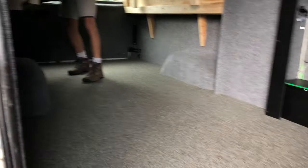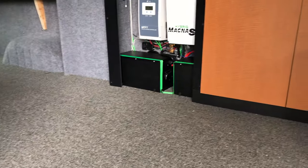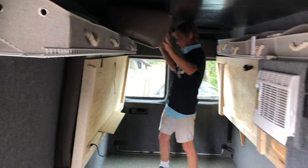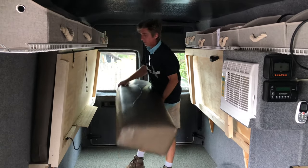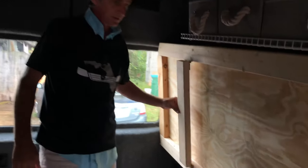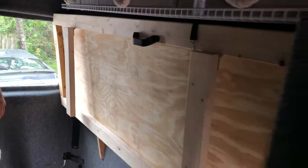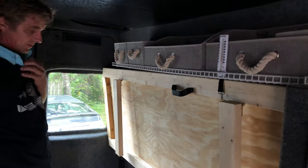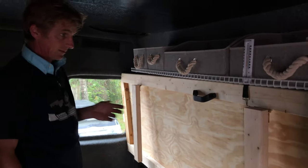Bring the extra chair all the way up here by the driver and now you've got all the floor space in the room. If you've got a quad or something you want to get in here, you can take the office chair out and put it somewhere out of the way. Still got some work to do here so that doesn't rattle when we're driving — probably end up with some baskets or some kind of storage, still working on the details.